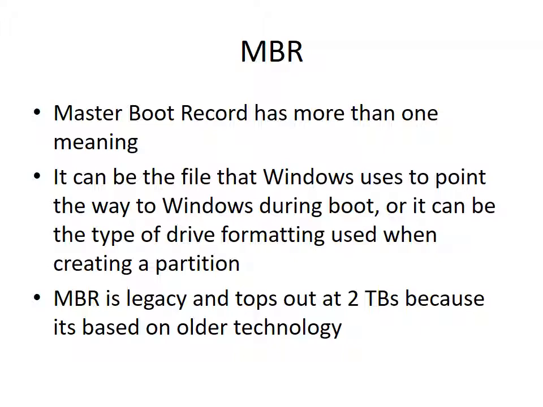When the machine's booting up, the MBR can point the computer to Windows, and then Windows can load from there. And then it's also set up as a drive formatting scheme for creating partitions. The MBR, or master boot record, is the legacy option, and it tops out at 2 terabytes because it's based upon an older technology. However, even though it's the older option, it's still the most common. One thing you should keep in mind is that currently Windows can only boot off an MBR formatted partition. To my knowledge, it can't currently boot off of a GPT partition, so it has to be formatted with MBR.